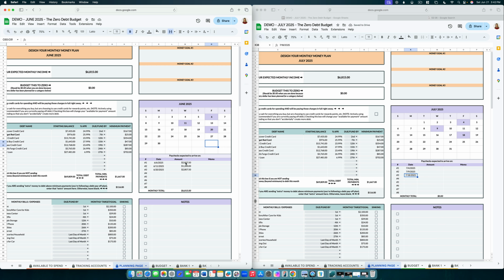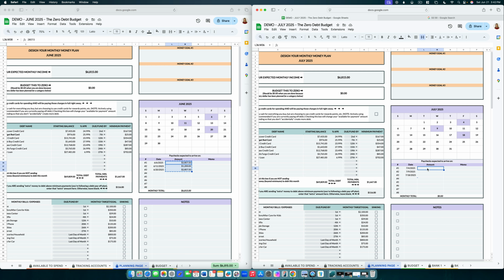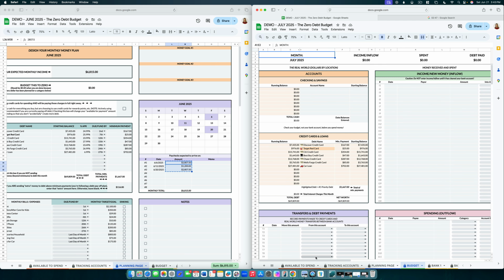And maybe your paychecks change, but I'm going to go ahead and put in, like, let's say these were the same amount every month and we knew we could predict that. So we're going to paste them in here. So everything is set up here unless you wanted to type in your money goals. Maybe they're going to change this month, or maybe you're going to type in some notes for this month. But let's finish just setting up the basics.